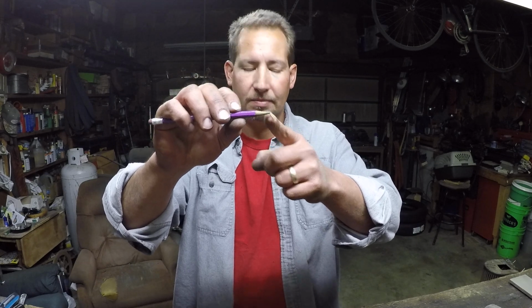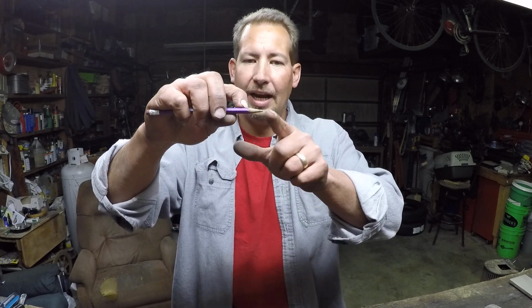Well, back to the whole pencil analogy, you sharpen that pencil, and then you write with that pencil, you use it, and you use that point up. Well, the same thing happens with a knife. Once you get that point used up, you have to remove the wood and a little bit of the graphite to expose a fresh point. Same thing with a knife. So if you're not removing metal, you're not really sharpening.